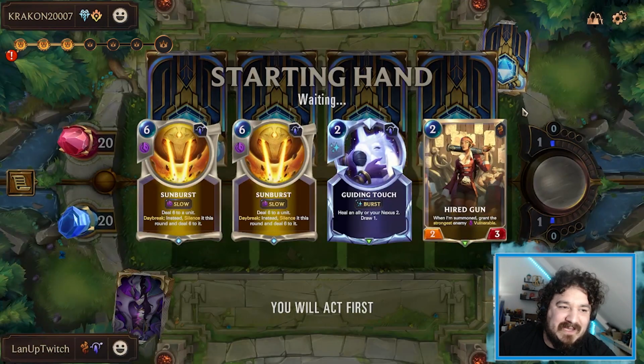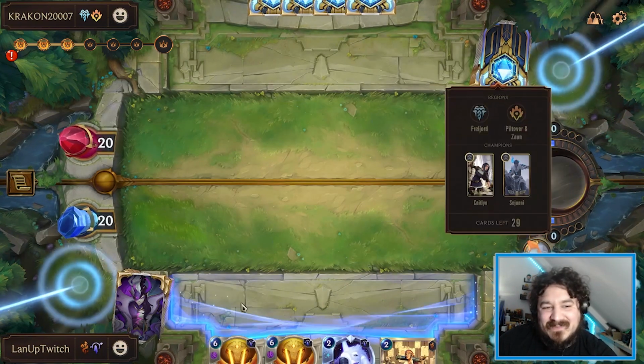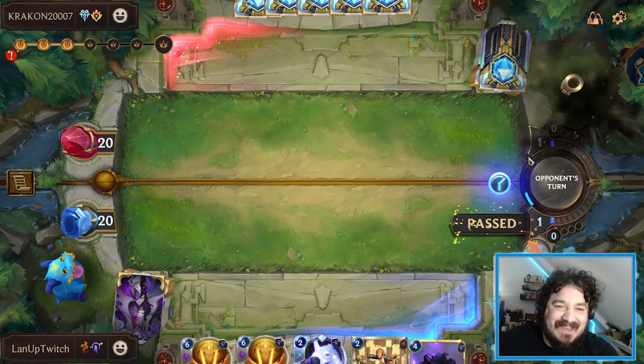So I'm going to keep hired gun. I did not need to get rid of that for that, I'm going to be honest. I was looking for a little bit more early game. I wanted to keep one to know that I had the Sejuani in check. That's it.